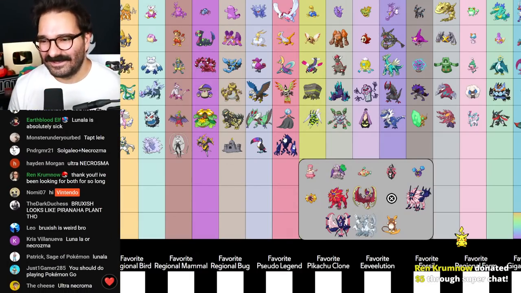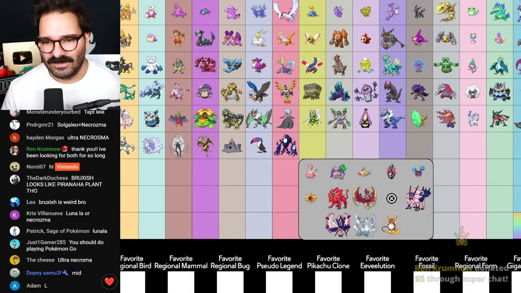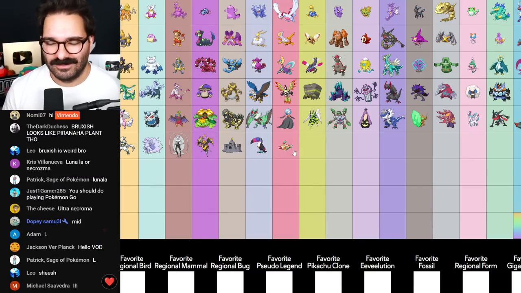Yo, I just got a shiny Gyarados and shiny Magikarp in the same outbreak in Arceus. Let's go! Am I insane if I picked Bruxish? Pokemon's terrible, but the shiny's awesome.